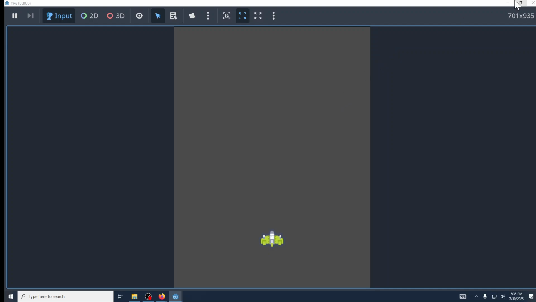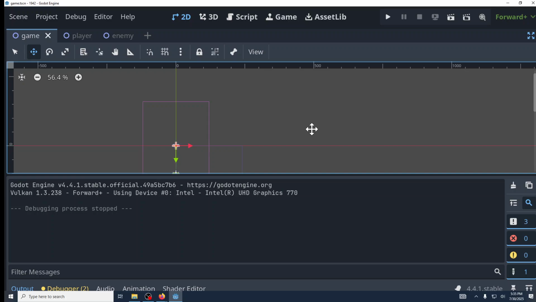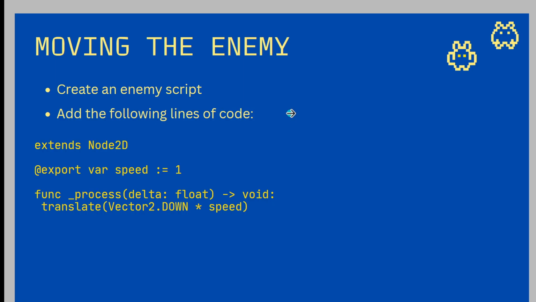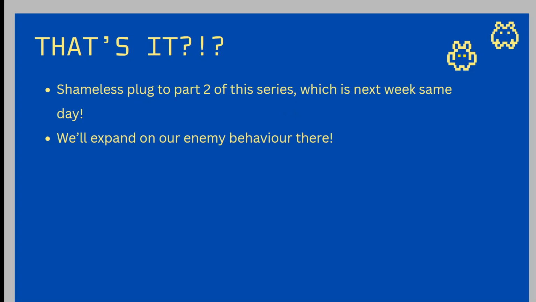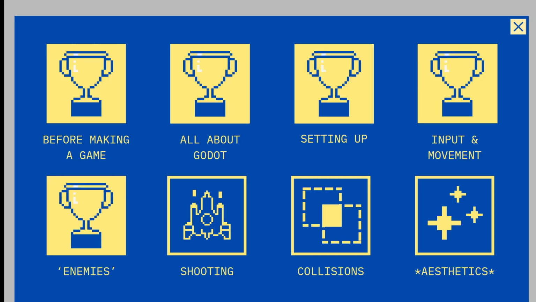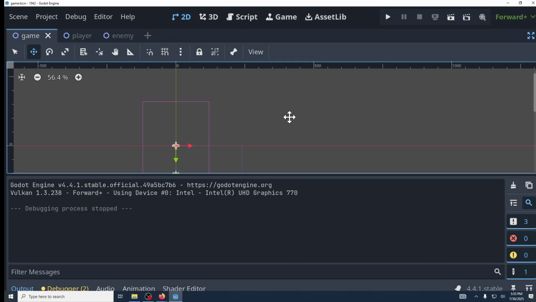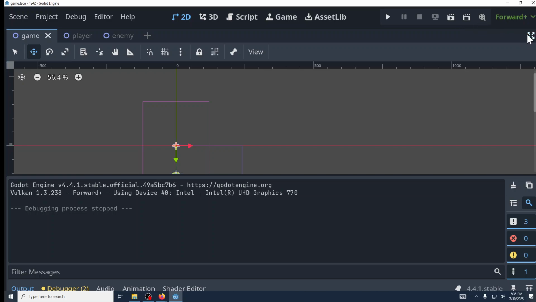The actual game has a lot more complicated enemy behavior. It just doesn't move down, but that's something that we will cover in the second part of the workshop. Right now, all our enemy is going to be doing is just coming down from the top of the screen. Okay, that's that. And now we'll focus on shooting the enemy down, because this game is a shoot 'em up, so it's kind of implied in the name.